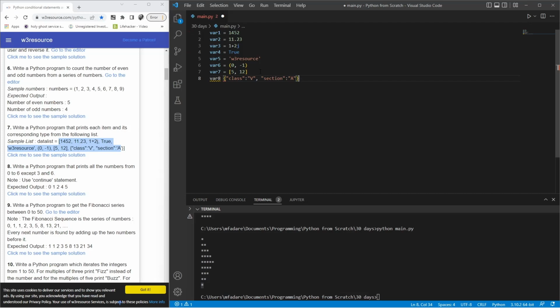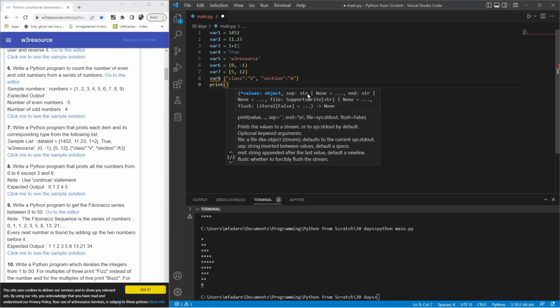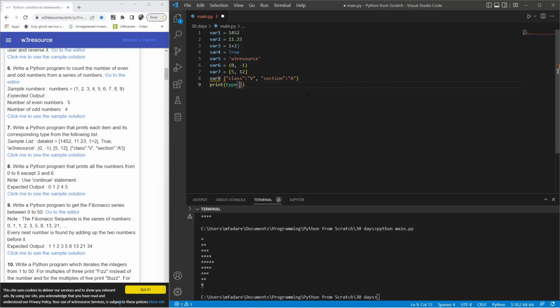All right, so I think that's all. So to know the type of each and every one of these, it's very simple. There's this method called type. So this is how to use it. Then you call the variable name. That's just it. Let me make it obvious.